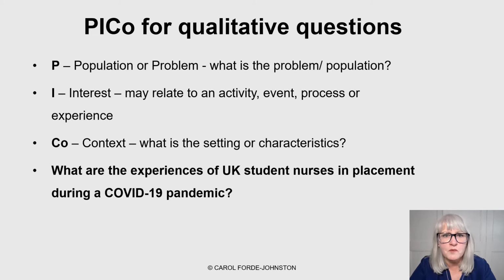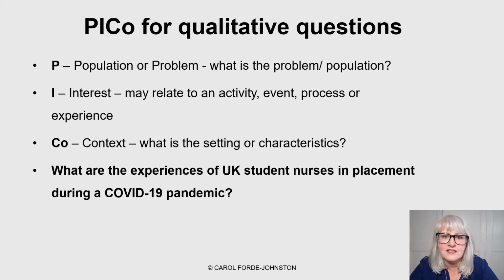So PICo with a small o for qualitative questions. P for population or problem: what's the problem, the population under investigation or as a focus for your review. I for interest may relate to an activity, an event, a process or an experience. And Co for context, so what's the setting or characteristics. So again, I wrote this question last night.